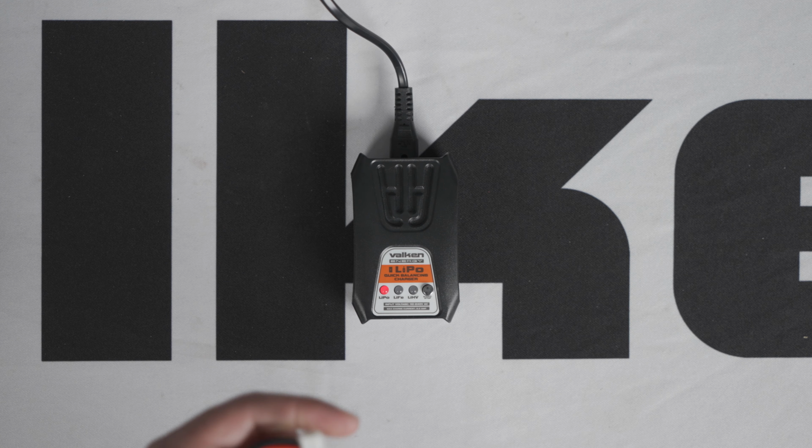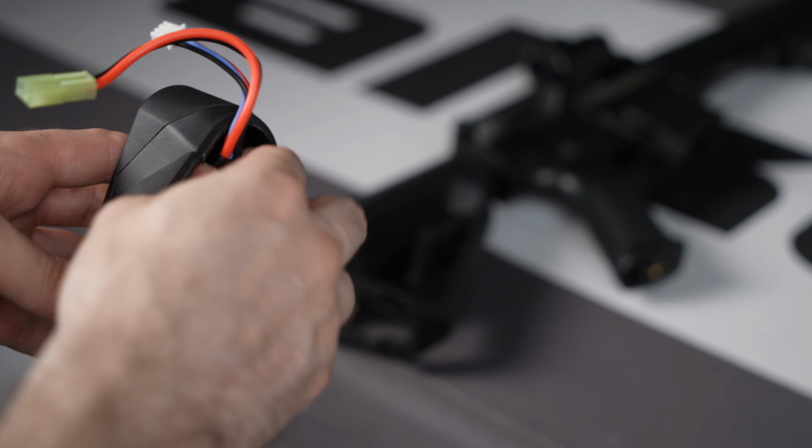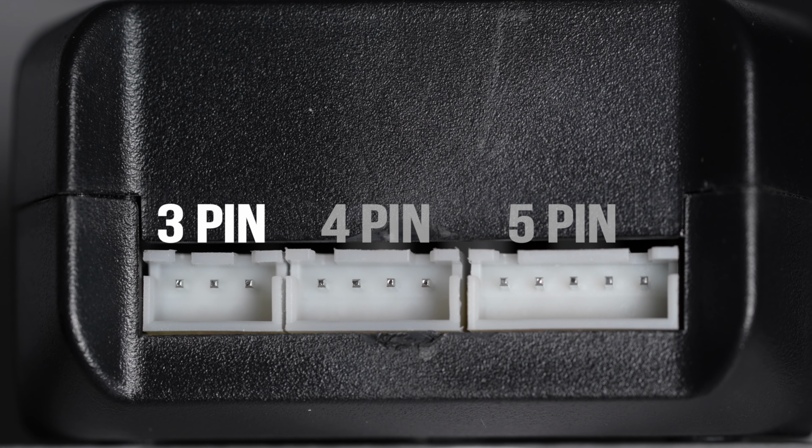The Valken quick balancing smart charger quickly recharges lithium polymer airsoft batteries safely. A simple and affordable plug-and-play smart charger, the Valken quick balancing smart charger balances each battery's individual cell to ensure maximum battery life. This charger accepts lithium polymer battery packs through 3-pin, 4-pin, or 5-pin charging ports.